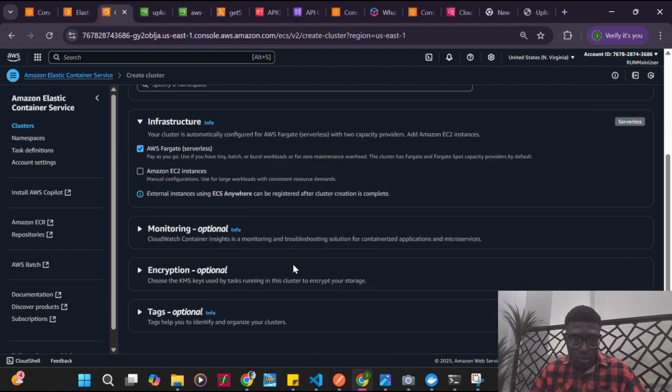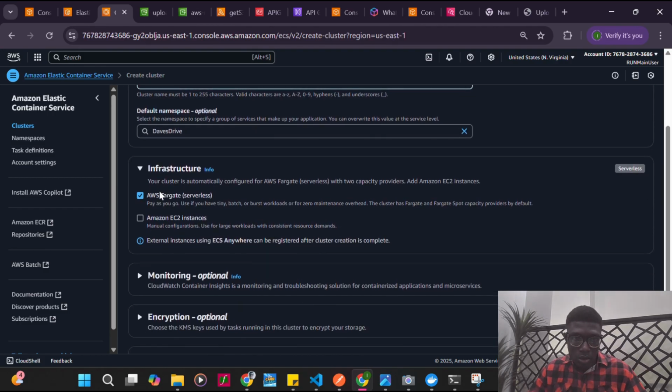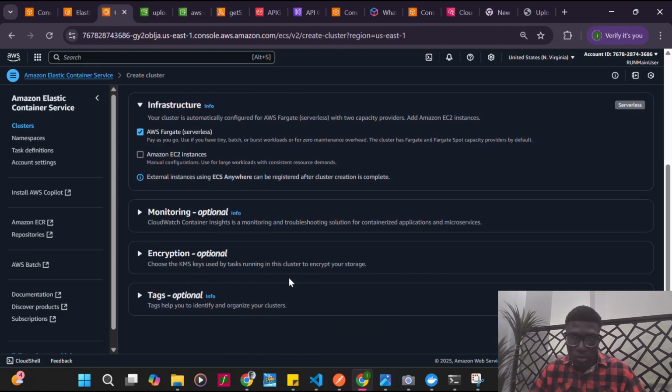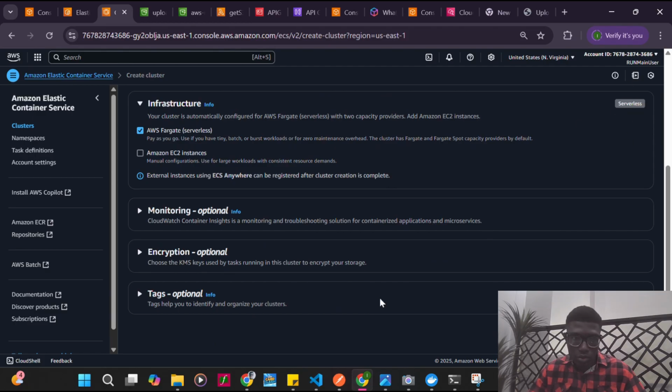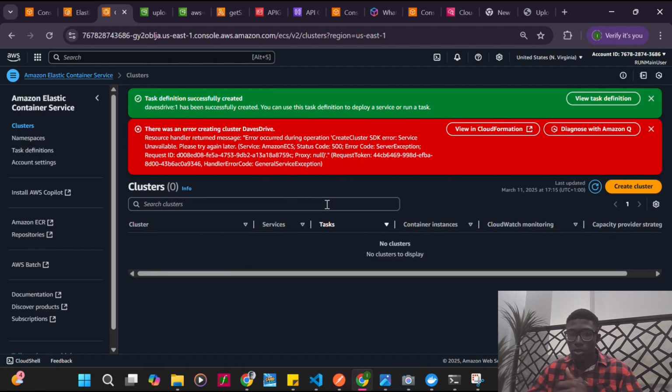Create one. So Fargate still, yes, serverless, then create. As soon as I'm done with this, I'll pull it off. It uses CloudFormation to actually create the cluster. I'll pull it down as soon as it's completed, so as not to incur charges.